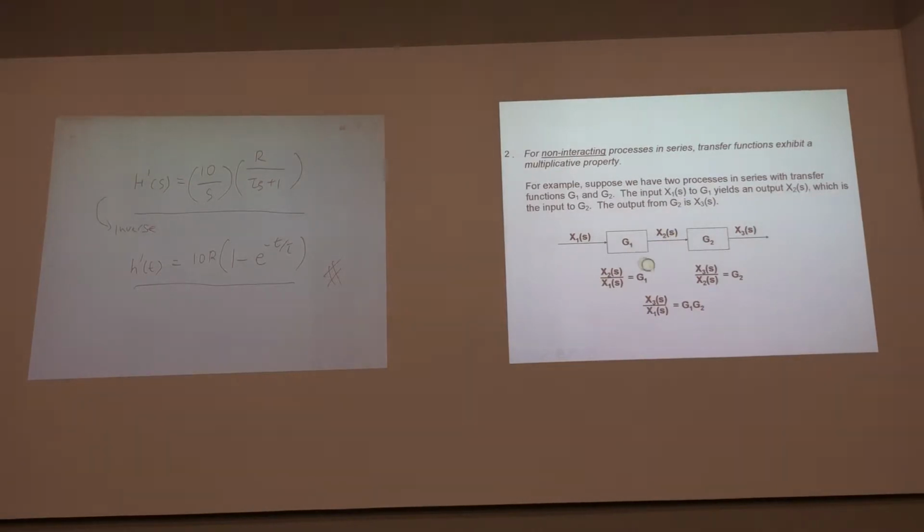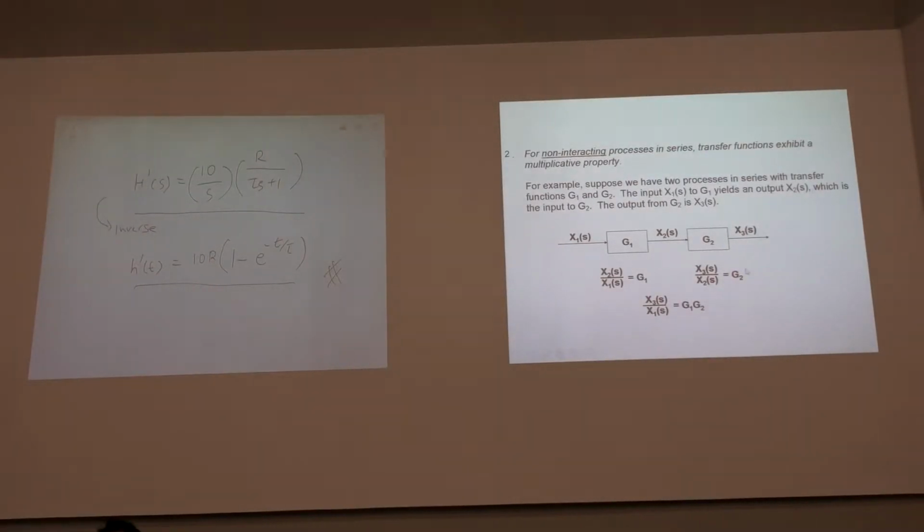Wow, very long. If you look at this one, transfer function means output to the input. If I draw this is input, this is output. Transfer function is output to input. So output to input equals the first transfer function. The second one, output to input equals the transfer function. So X3 divided by X2 input becomes the transfer function of G2, right?